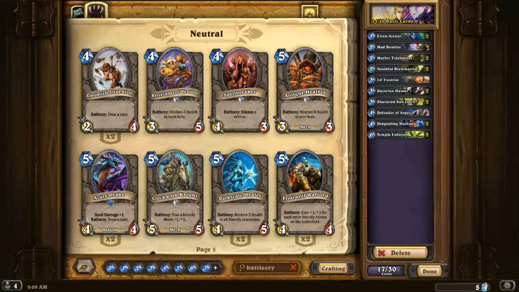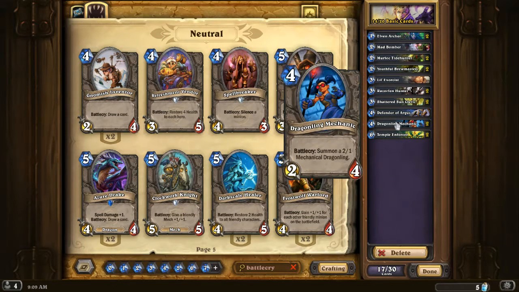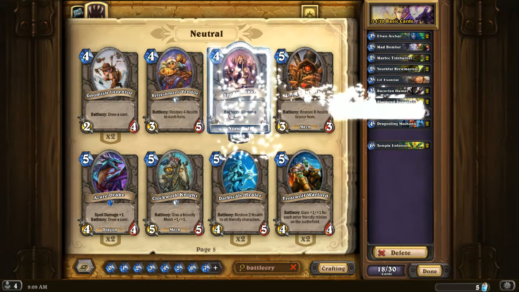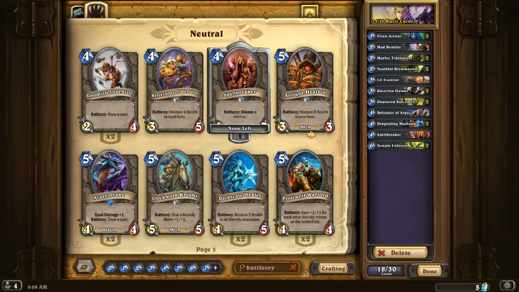So here's a question. Do the summon-a-minion cards also get reduced to all 1/1s? What I mean by that is Dragon Limb Mechanic usually summons a 2/1. Will it summon a 1/1 this time? Let's see. And this first game will just be for gathering info. Now, I don't think the Frostwolf Warlord is going to work. The Silence will be nice. And remember, these all cost the same.